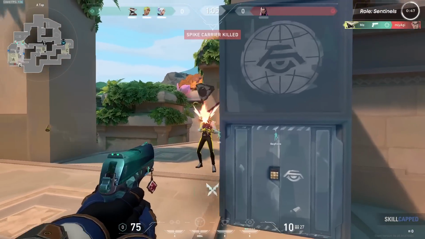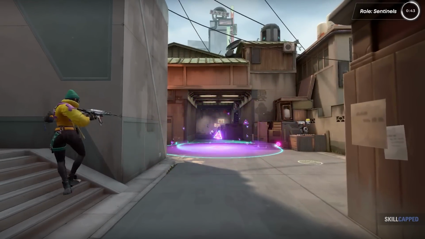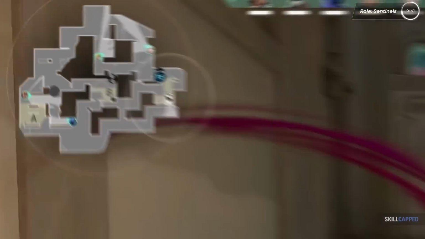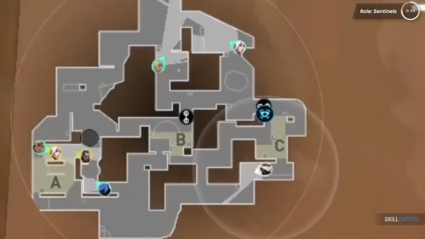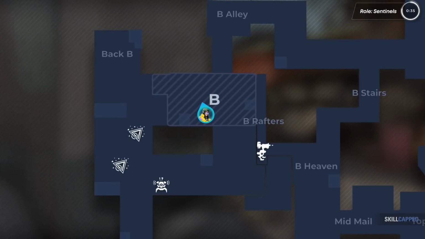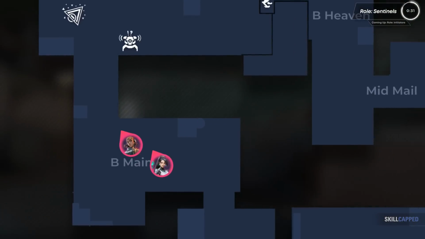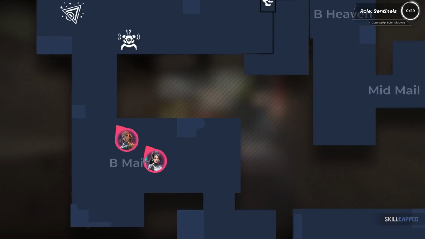Lastly, as a Sentinel, you want to check the map frequently. In this role, you aren't doing all that much until players start to run through your setup. As a result, you should always keep an eye on the map to see if anyone needs help. Say we're defending B site on Split. Our coverage of garage should be pretty thorough. Because of that, we only really need to check garage intermittently for sound cues indicating that the enemy is approaching.